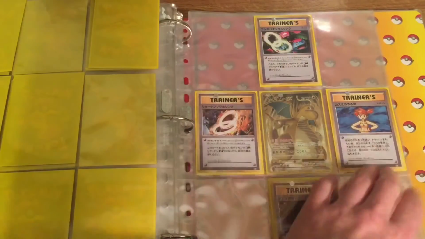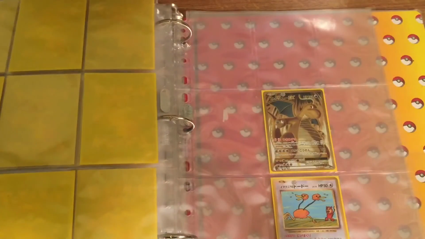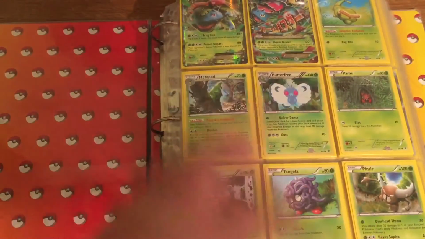But yeah, that's the set so far, guys. Fingers crossed I'm going to get my hands on another English booster box soon. Gone up in price by about 10 quid. So yeah, that's my generation set, ignore that.